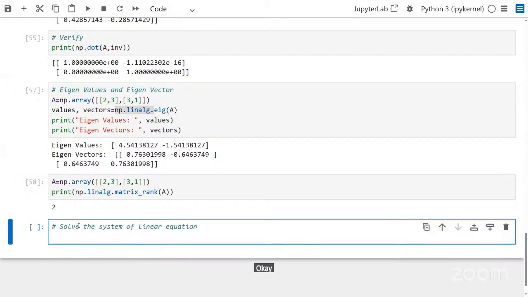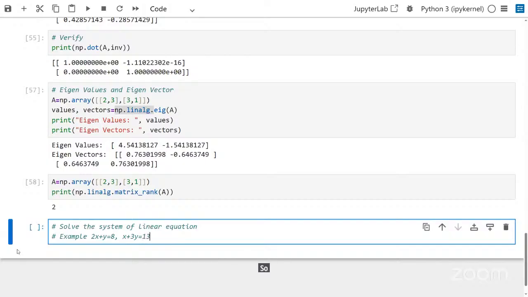Suppose the first equation is 2x plus y is equal to 8, and the second equation is x plus 3y is equal to 13.